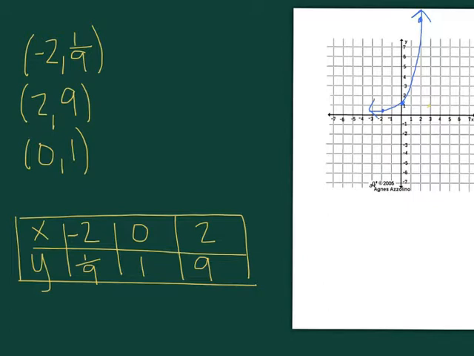Okay? So let's take a look at another example of graphing a curve. Okay, so let's go another route. Let's graph f of x equals 1/3 to the x minus 5. And I'm going to give you a few domain values to plug in.